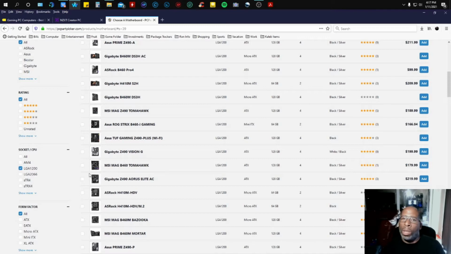LGA 1150, LGA 1151, LGA 775 are all Intel based boards. Anything that says LGA is Intel. Here, AM4, AM3, AM2, AM2+, FM2, FM2+ are all AMD motherboards.